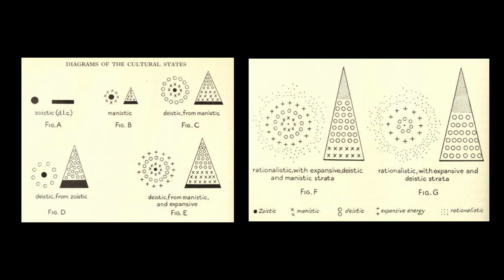Unwin illustrates his concepts using helpful diagrams. Starting with an inactive, inert human society, he energizes it to show the six states of energy historically produced by the seven classes of sexual regulations. State 1: This inert society is the nucleus, the zoistic cultural condition, at a dead level of conception, figure A.